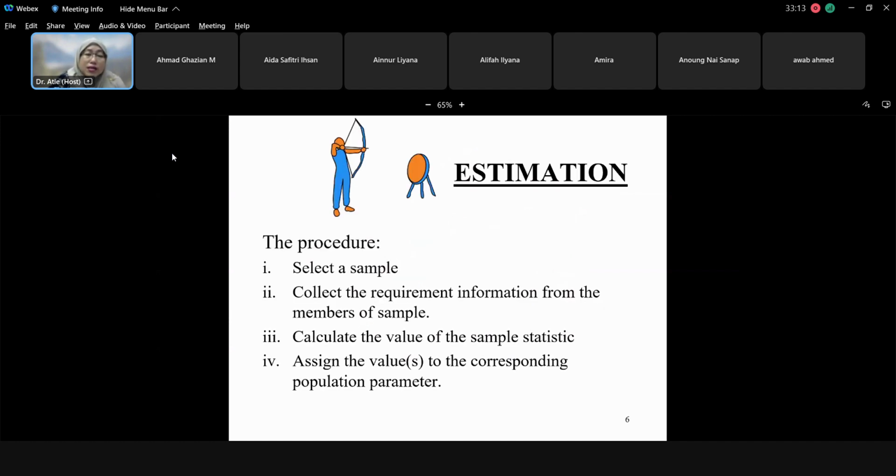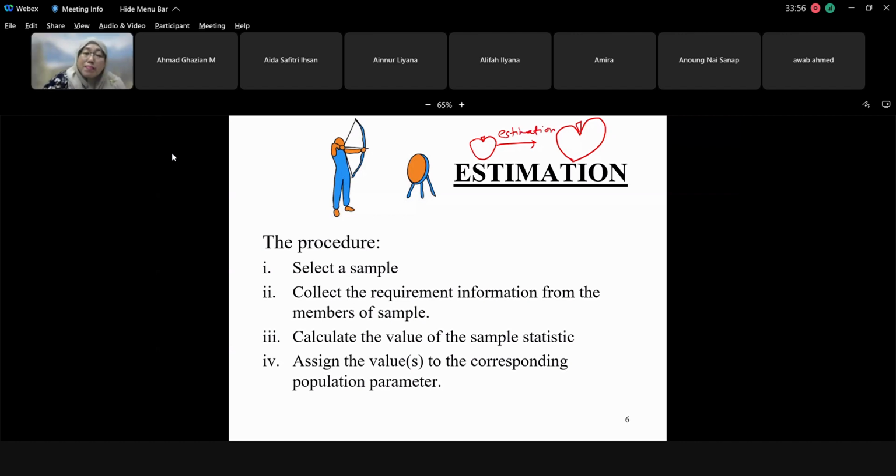Right. So the main purpose of inferential statistics is to do estimation. We want to estimate what is going to happen in the large group, because we only study the small group and we want to estimate the large group. In the analogy I used just now, with a small apple, we want to estimate what the characteristics of the big apple are. So that's what we call estimation.